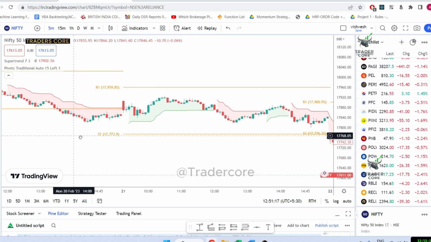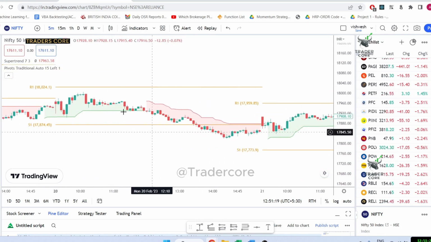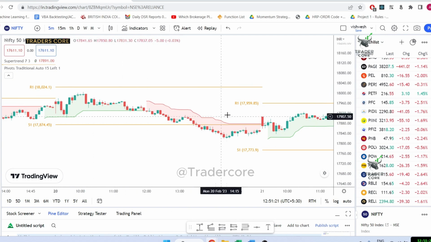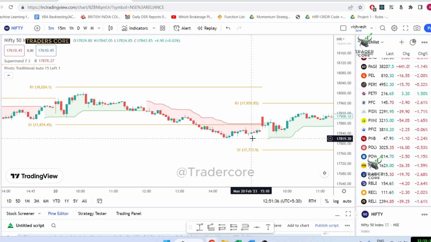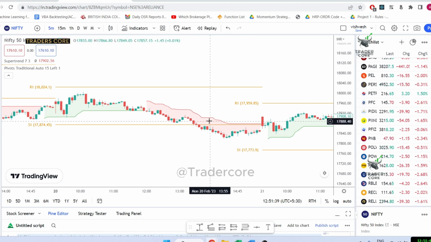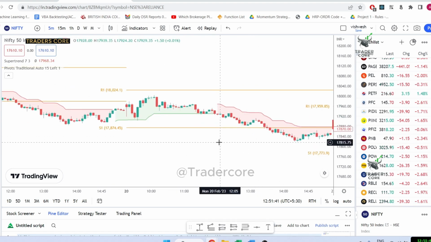Let's probably take an example of 2-3 more days. You can see here that the Nifty was pretty sideways in the first half, and then it did break the support. So this is the time when we are going to take the entry, a selling entry again. And since it's an intraday strategy, if my stop loss is not hit, I will exit at 3:15 or 3 o'clock. So we would have made a small profit here.